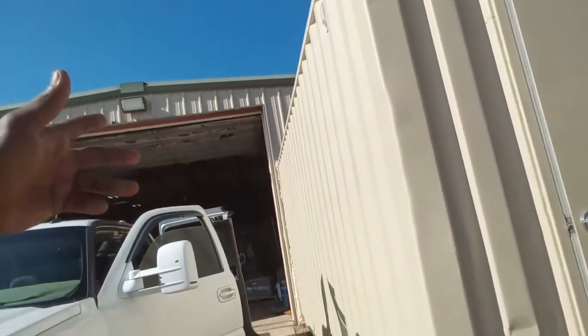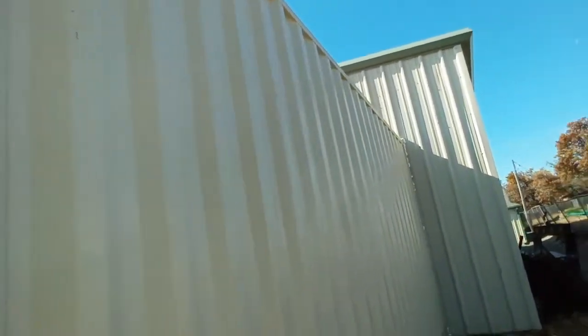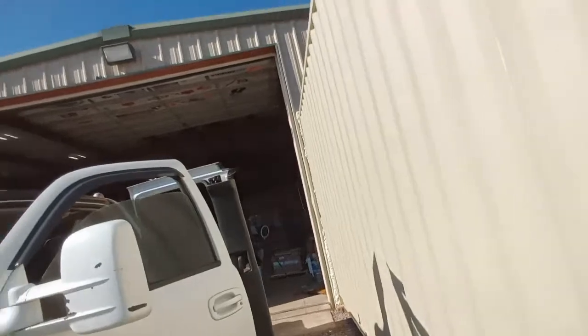The goal was to put the roll-up door. I did everything for the roll-up door, then they changed their mind. Didn't want to go with the roll-up door and wanted to go with the cutout that was 4 foot. So that's what we did. So pretty much just sealed it off and got it attached to the building so that way she can be able to kill several birds with one stone.